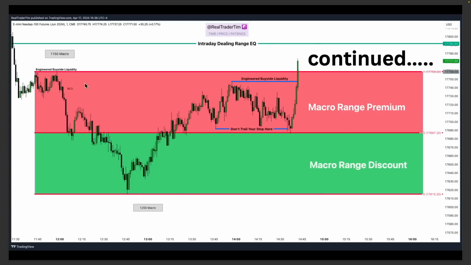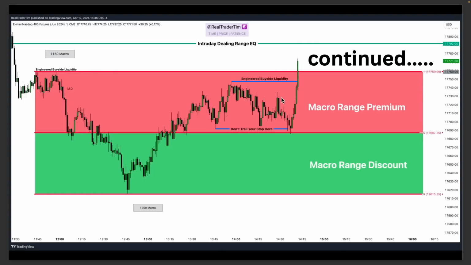But we can also have higher confidence on the things we just discussed, where if we see that engineered buy side liquidity, that's a great target in and of itself, identifying the smart money reversal during the 1250 macro. But we also are even more confident in that because it's below that intraday dealing range equilibrium. So we know it's a lower hanging objective to get, right? If price is going to reach up to that intraday dealing range equilibrium, by extension, if we're correct about our analysis, it's going to come purge these equal highs right here. So that's the easier objective there, right?